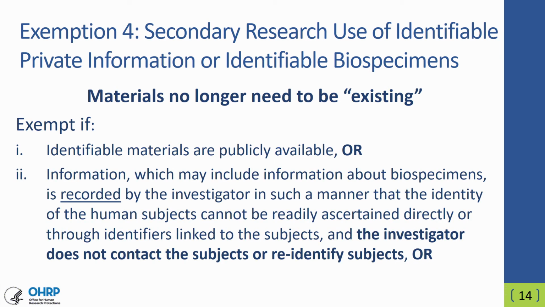It could also be exempt under this second provision, which is that information, which may include information about biospecimens, is recorded by the investigator in such a manner that the identity of the human subjects cannot be readily ascertained directly or through identifiers linked to the subjects. Up until this point, it's pretty much the same as what is written in the pre-2018 rule. Right? So investigators, initially, might see identifiers for the information or the biospecimen. So for example, when an investigator goes into a set of medical records, the investigator being the physician, they can look at the medical records and see the identifiers. But they will download just the relevant information without identifiers to form their data set so that they can do the research on. This is the kind of situation we're talking about.